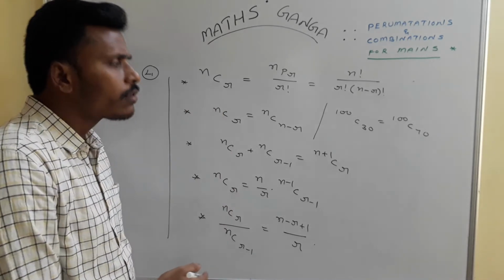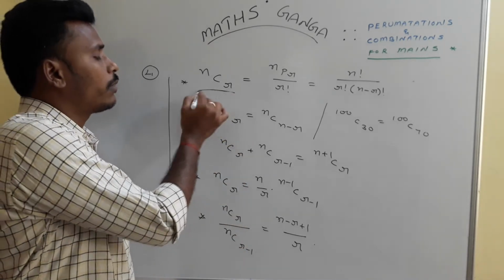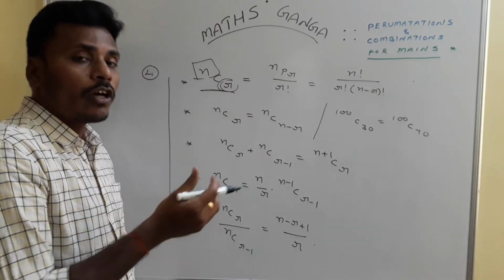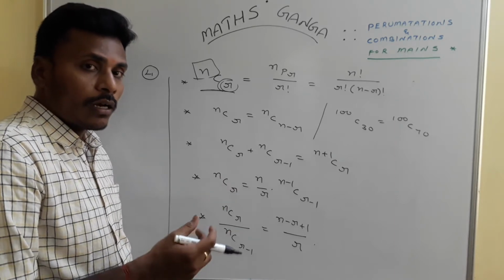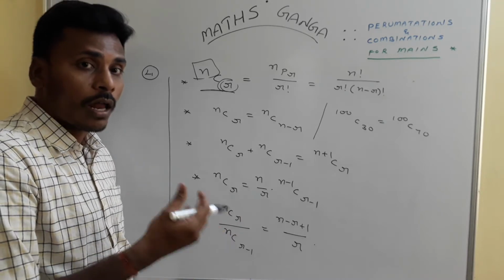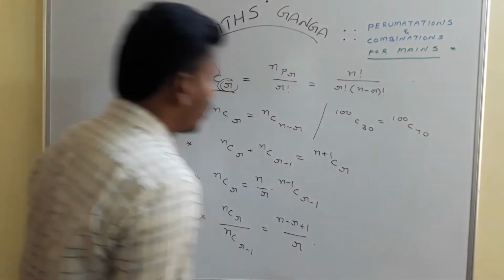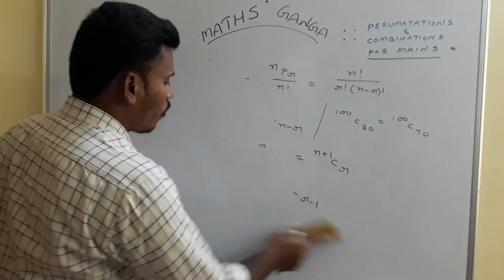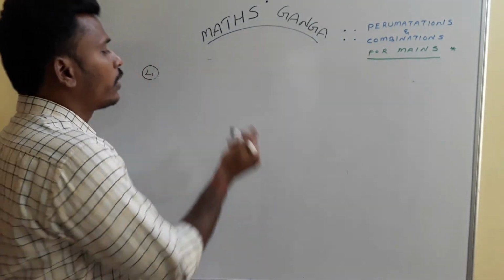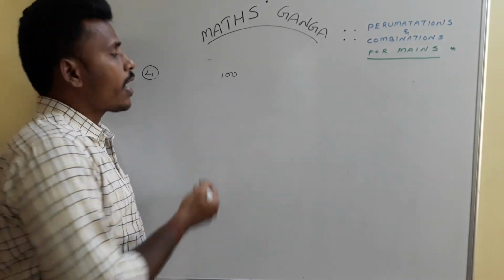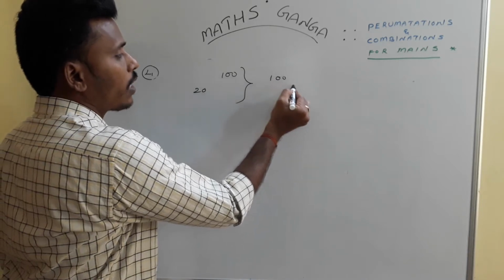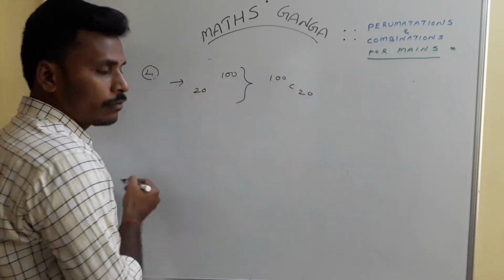Now, along with this, we have the basic definition that NCR is nothing but selections of R objects out of N objects. If you are going to select R objects out of N, and they mention that some particular objects are already included, or some particular objects are already excluded, how do we solve those types of problems? See, inclusion and exclusion of some particular objects. For example, there are 100 persons and I need to select 20 persons out of this 100. It can be done in 100C20.